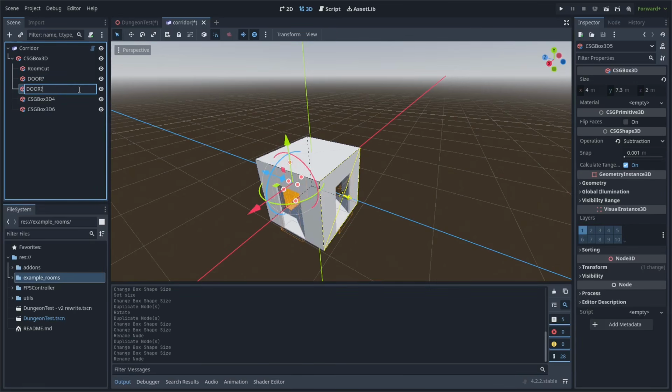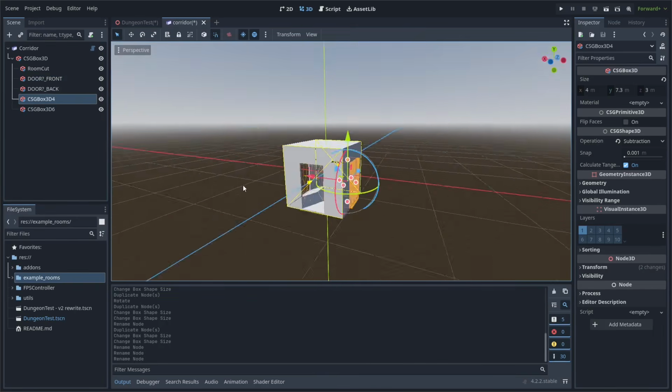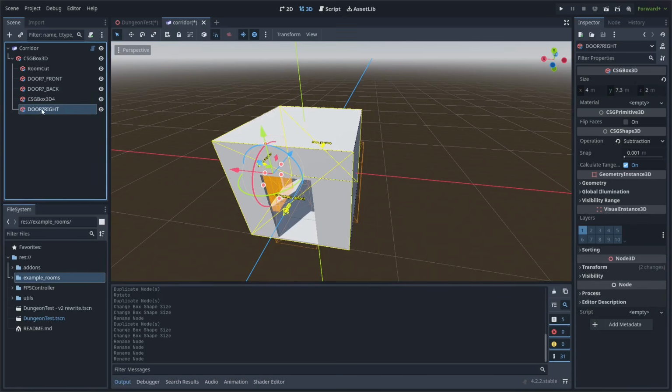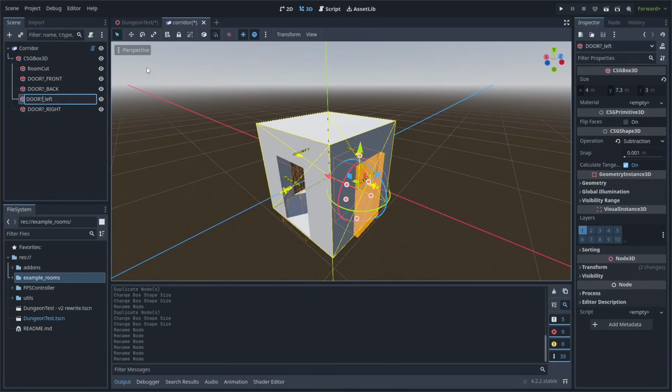And basically how it works is it will detect which side of the voxels, or which face of the sides of the room, which voxel face it's on, based on the node's position or based on the origin position of that node. And in that way, the doors will be detected and we'll know which sides to connect the room on. You can use any type of Node3D to do this. This includes CSG Box 3D. So I'm just including the door marker coupled with the subtraction node.